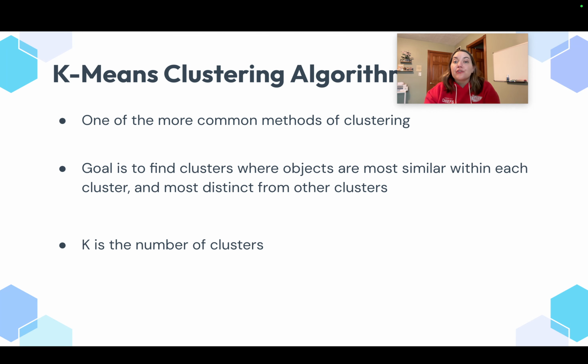But in general, the goal with this, and I'm going to repeat this over and over because I don't care if you know the mathematical part of it, I want you to know in business terms, the goal is to find clusters where the objects, the data points, are most similar to each other. So they're closely wound together and the clusters are distinct from each other. And then just a note on K. K is the number of clusters. So we could have one cluster, not as useful, that just means every data point is together. We could have 10 clusters, 100, 5, any number that makes sense. That number, though, must make sense with the business problem.